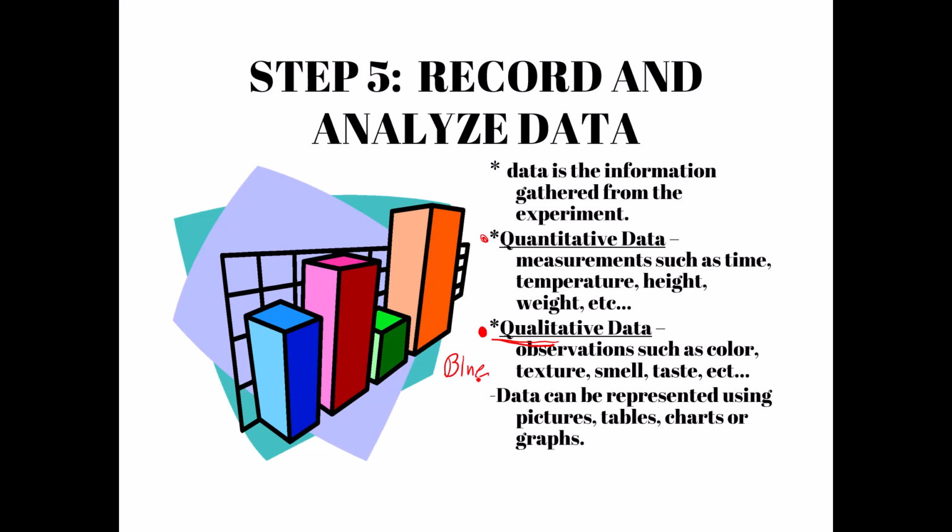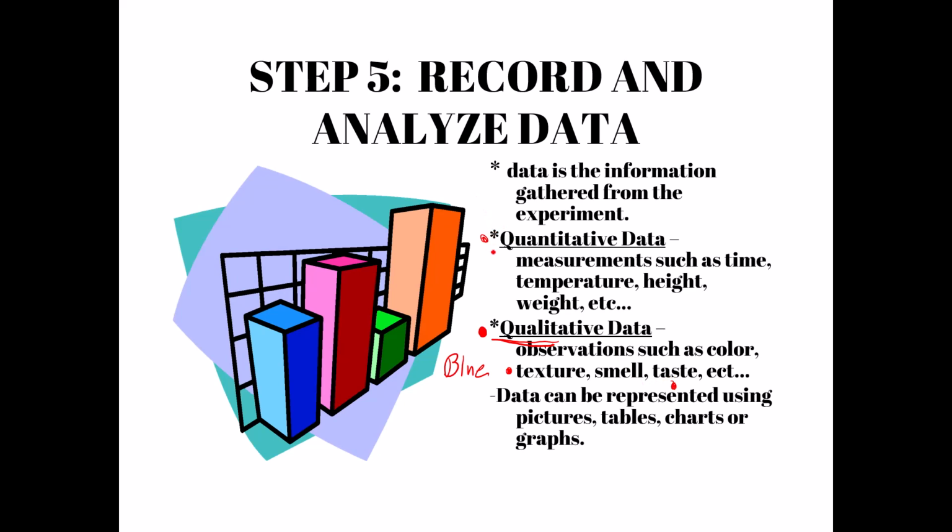So qualitative is not bad data, but it is not necessarily what we're always looking for in science, because it can be argued or debated. Like the texture. What is smooth or rough to one person may be smooth or rough to somebody else. Smell. Oh, that smells good. Nope, that smells disgusting. Those are different. Taste. We have different taste buds and different olfactory senses, so a taste might be something different to me than it would be to you.